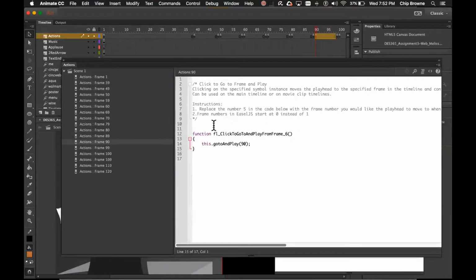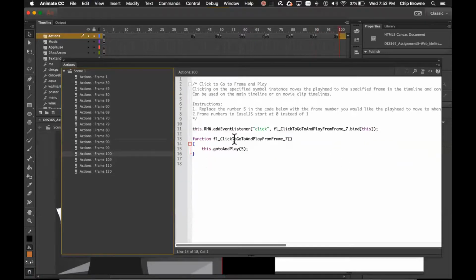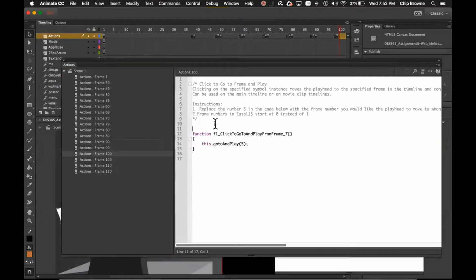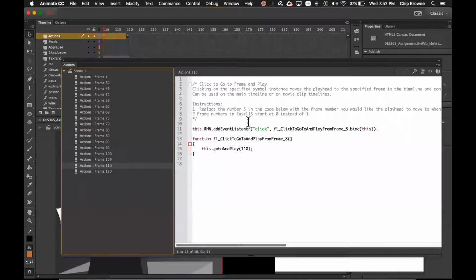Here, jump to 7. Now selecting it, cutting it, pasting it, tab. 8. Okay, so then here, you know what, that number was wrong.